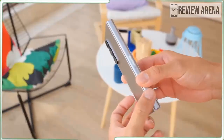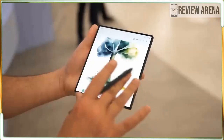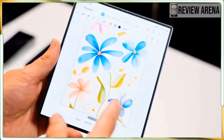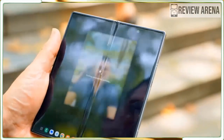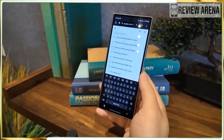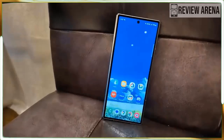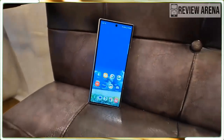The Galaxy Z Fold 6 has a slightly bigger 6.3 inch cover display, making it a bit easier to use when typing with two hands and less claustrophobic. Even though the OnePlus Open and Pixel Fold external displays are wider, I like the more compact, pocket-friendly design on the Samsung.